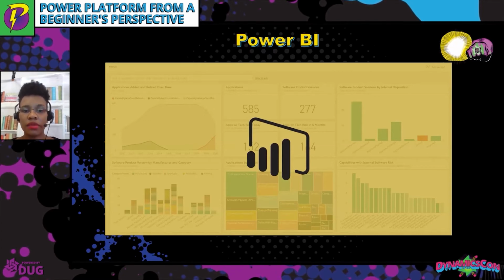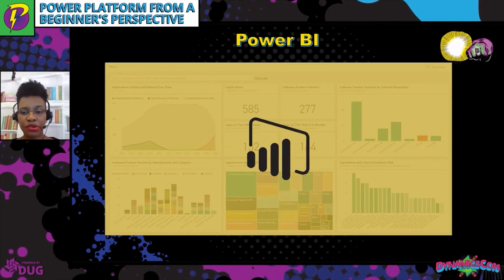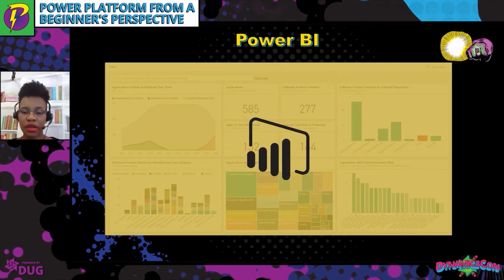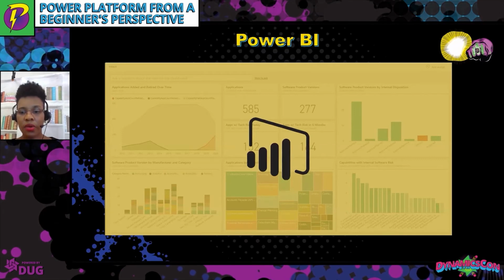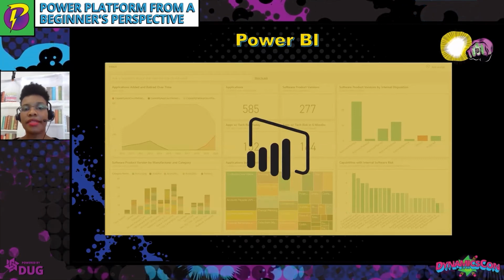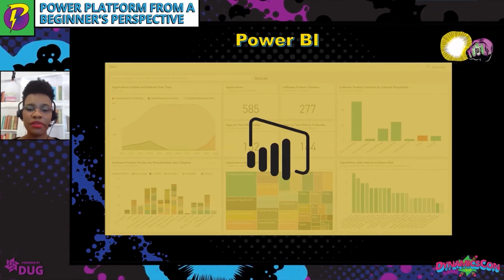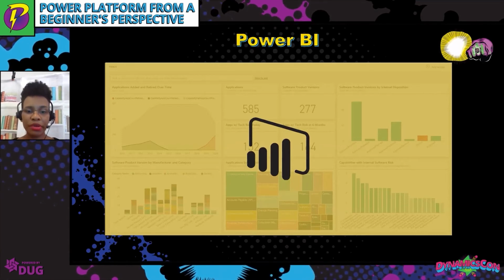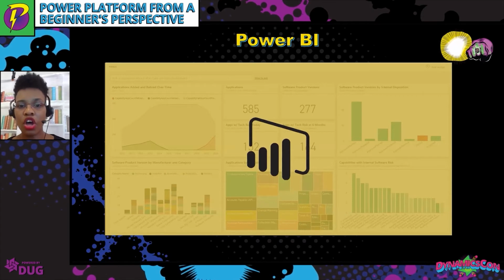But using the SSRS reports, which is the old report, they would have to log into the SSRS portal, search for that report, and then run it. And again, we live in a microwave society where we want everything at our fingertips, and Power BI is able to provide that to us.